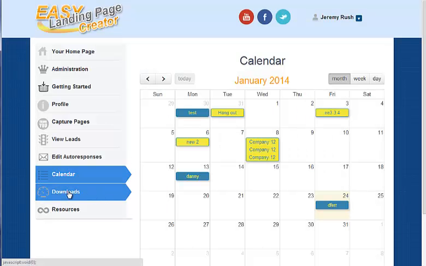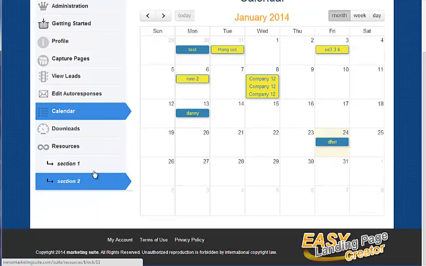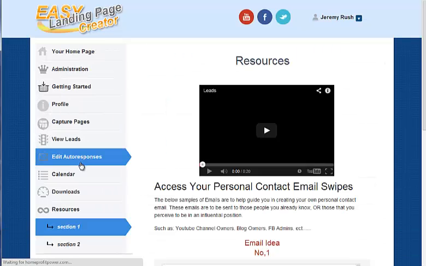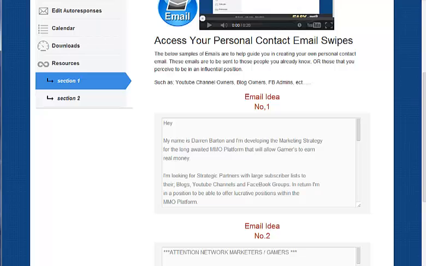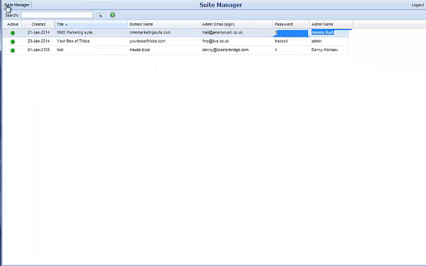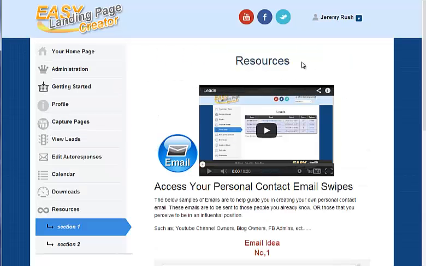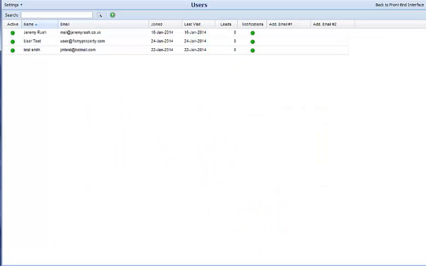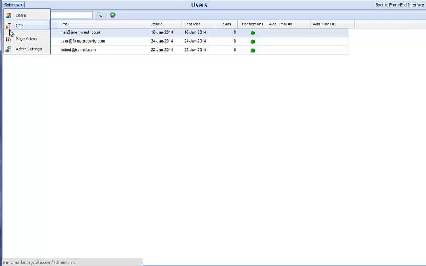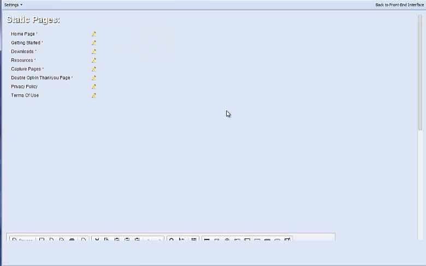So the next two items, which are downloads and resources, are just text pages which are edited via the admin. Where is the admin? The admin. Let me open that in a separate tab. So this is the admin, and if I go to the CMS section, yes, this is how it's edited.